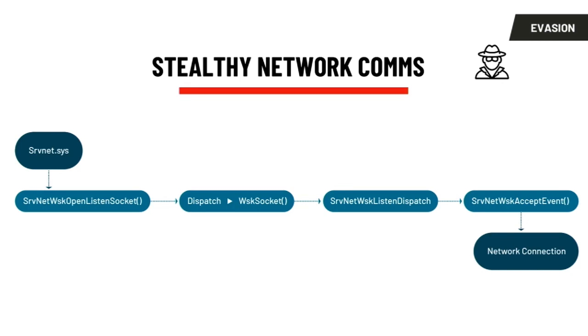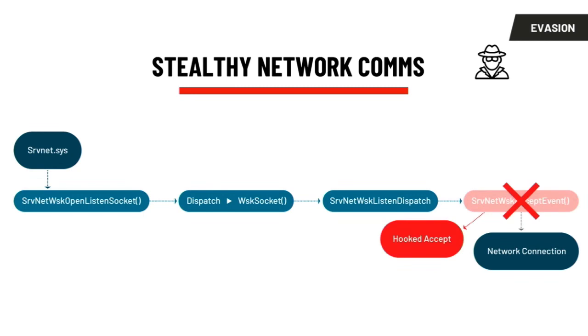And we settled on the server net driver. And basically, this shows the process. The server net driver is responsible for opening port 445. And these are the functions that it goes through in order to actually open up that socket. And on the far right, you can see the server net WSK accept function. Well, we actually have an egg hunter that'll search for that pointer in memory. And we basically hook that with our own accept function. And when you connect to the box on port 445, we get redirected to our code. We can basically decide at that point, do we want to hook this connection and use that for implant comms, or do we just want to pass it back to the system silently so that people can still use SMB file sharing and stuff like that?